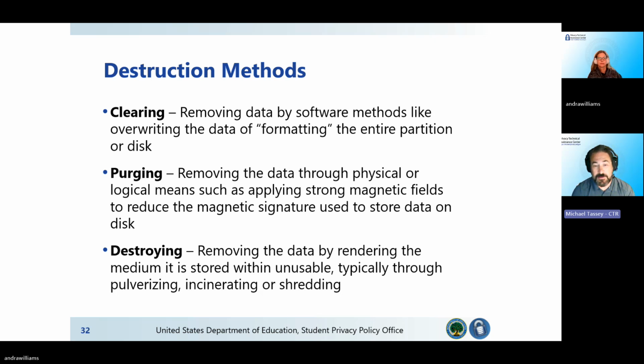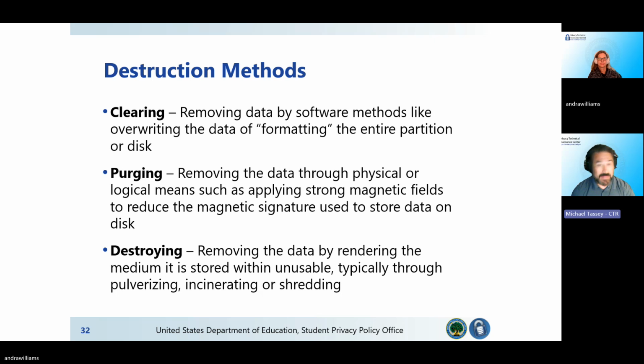The next option here is purging. Right? If we're talking about magnetic data of some sort, you can just use a big magnet, right? But it only works on magnetic media. It's sort of like if you've heard of a degaussing machine. You put a hard drive in there and you close the door and hit the button, and there's a big clunk, and it basically just blasts your hard drive with magnetic fields that scramble the whole medium and make it unreadable to anything, right?